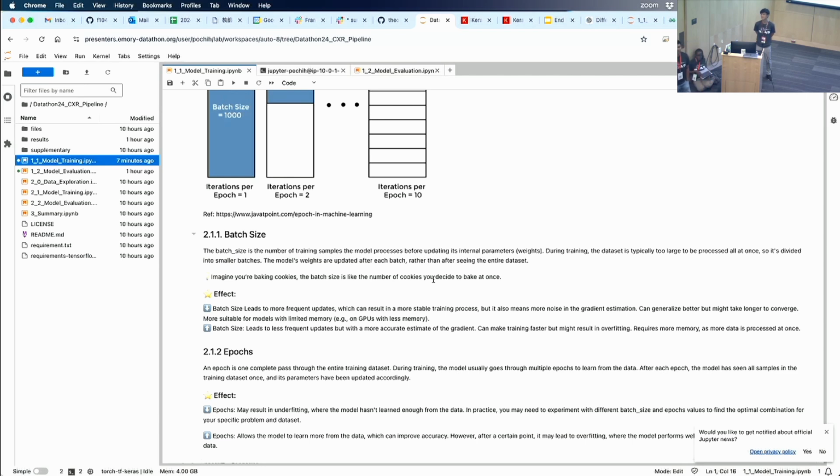If you run that model for 10 epochs, how many times will you process your 1,000 images? 10 times. Okay? So the number of epochs is the number of times you process your whole data set. Is that correct? Make sense? Yes. Okay.